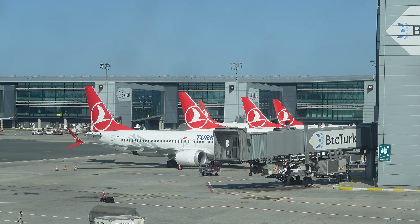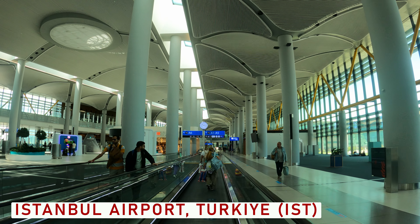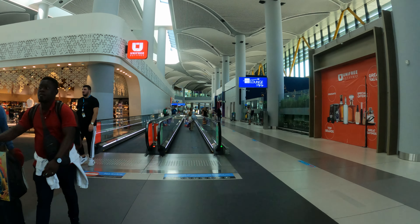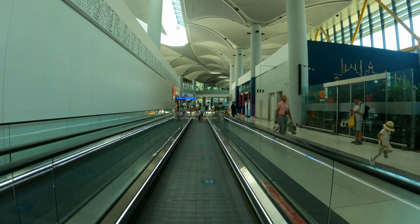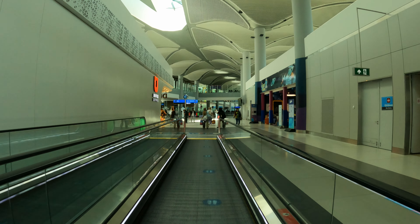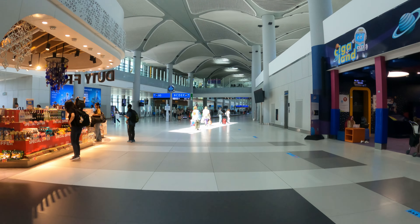The journey begins at Istanbul Airport. Good afternoon and welcome back to another flight report. We are at Istanbul Airport, the seventh busiest airport in the world with over 76 million yearly passengers. I am already airside because I just flew in from Belgium on a different Turkish Airlines flight, operated by an Airbus A330. I reviewed the exact same journey a few months ago, so I didn't film it this time, but you can watch my other Turkish Airlines review if you want to know what their A330 is like.